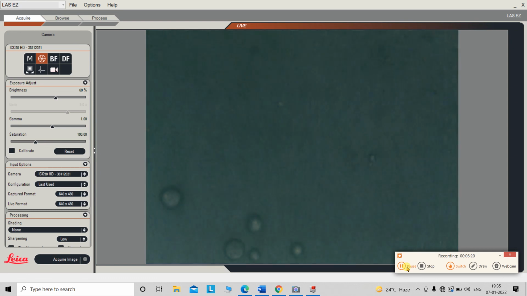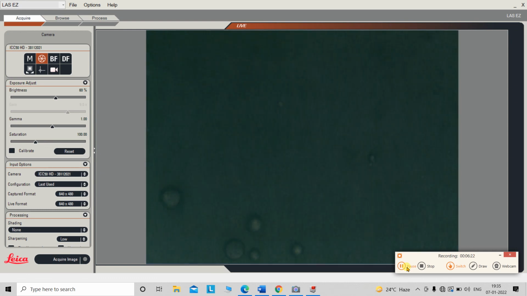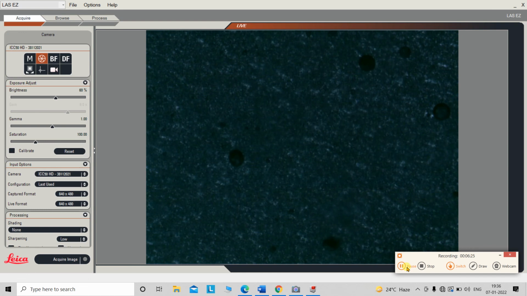So in this way we can perform microscopy with the help of this microscope, and we can perform both bright field as well as polarized microscopy. So thank you all.